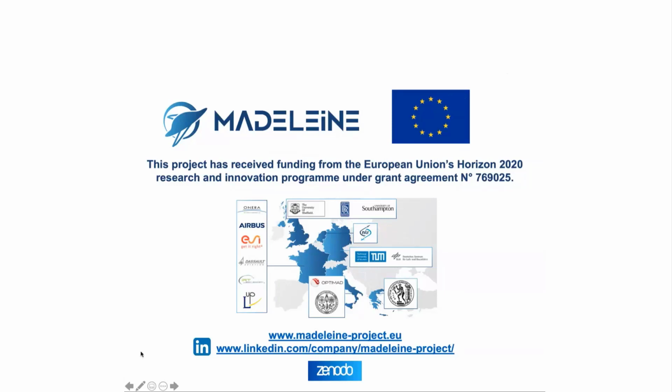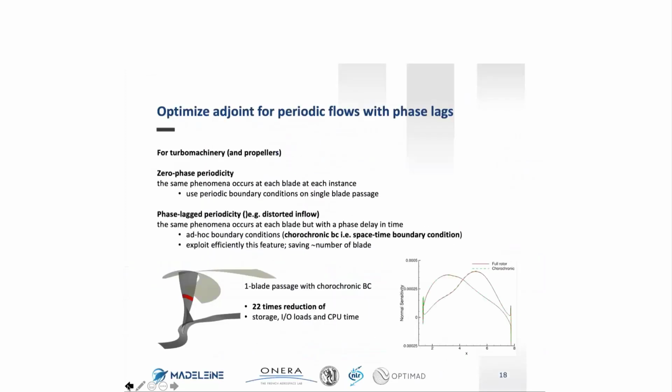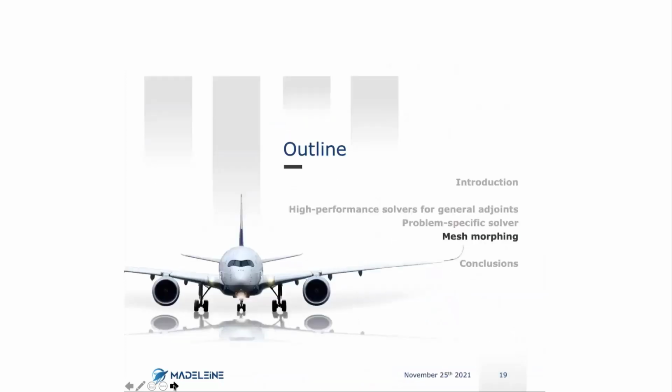So just another word, a remark on the chat from Ralph Heinrich. Remark on RBF, at least in case of elasticity, you do not need each surface node for the wing. You can simply reduce the number of nodes to 2,000 as long as the change of the geometry is smooth. But just a remark regarding, of course, mesh morphing.